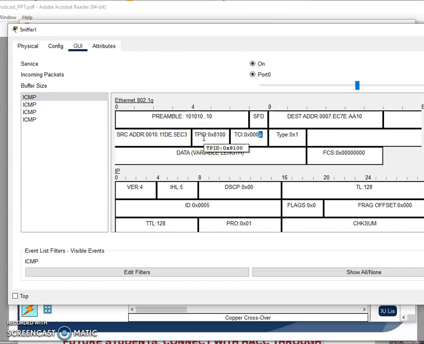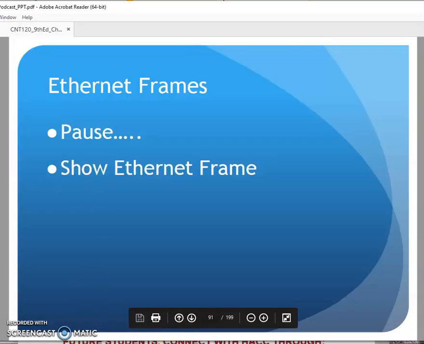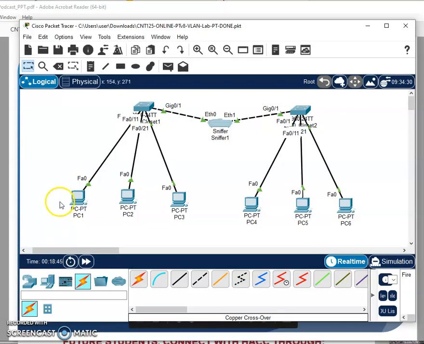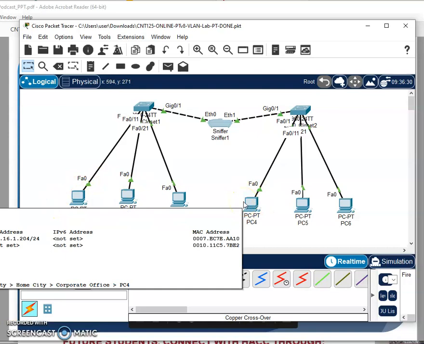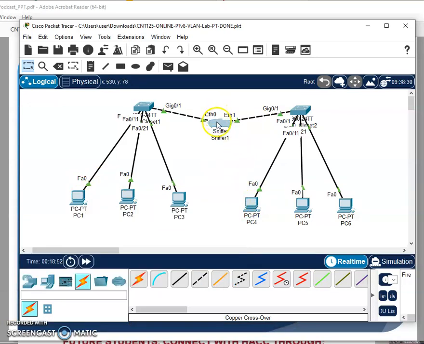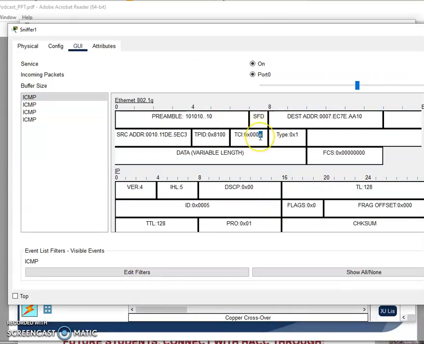This is a VLAN 10 tagged piece of data because I pinged from a VLAN 10 PC here to a VLAN 10 PC here. So this Ethernet frame has a VLAN tag of 10.